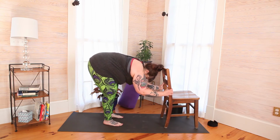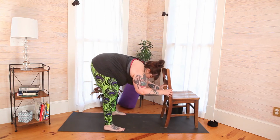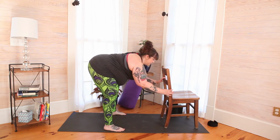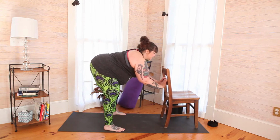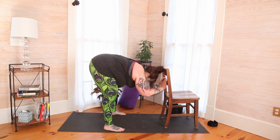Let's just take a moment here. If you're feeling pinched or crunched up, widen your feet. Make a little more room for your body. Good. Inhale, look up halfway. So move your hands wherever you need to on the chair. Extend your heart forward. Exhale, fold down.